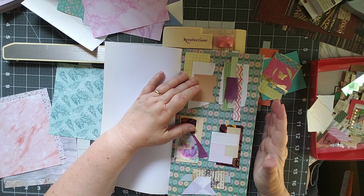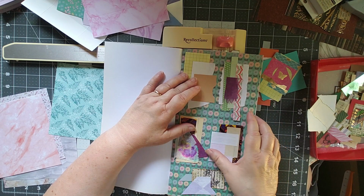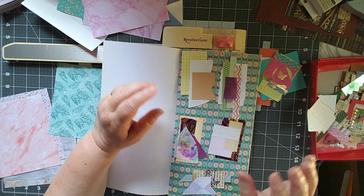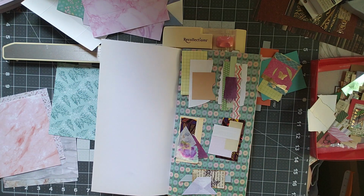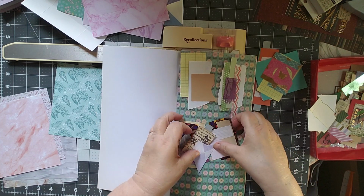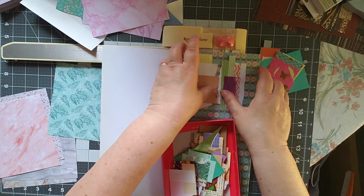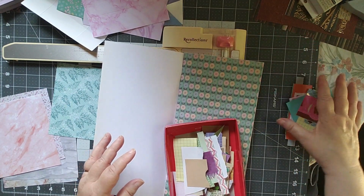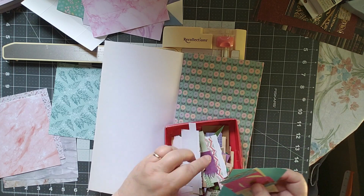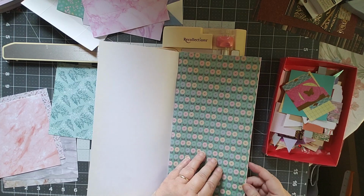And this is another project for when I'm laid up. I figured I could make all of these clusters, because when I make clusters, you did not want to see this table yesterday. Oh my glory, I had stuff everywhere. It was a mess. But what's nice is once the clusters are made and I have an entire box of them here, I'm going to divide them up with those that have some sort of focal point and those that don't have any focal point. And I'm going to paste them in here, and then I have options.